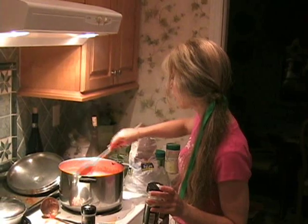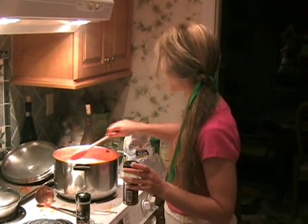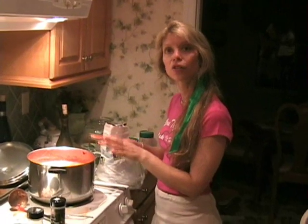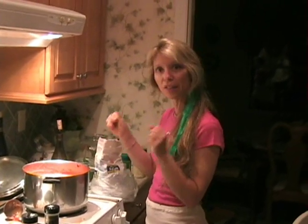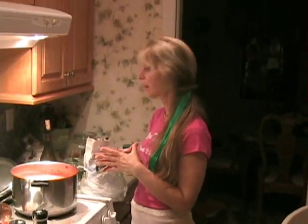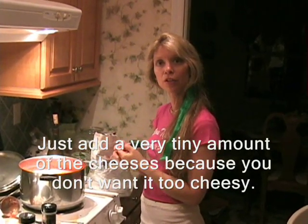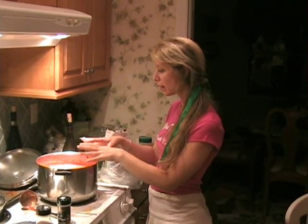And after it's been, I'd say, cooking for about a half an hour, come in and taste it. See what you think. The longer it cooks and simmers, the better it is. And then the salt is your last thing, and you'll simmer it a little bit more after that. You really want to have the salt taken in by the sauce. It really brings out that tomatoey taste. And then again, the Parmesan and the Romano, and then you should be good to go. If you've got favorite things you like to put in your sauce, then that would be the point where you throw it in. Let it simmer now.